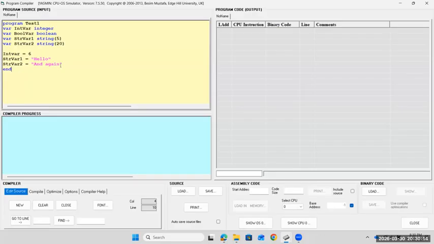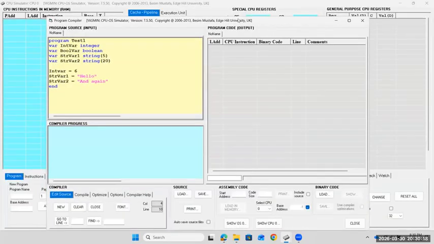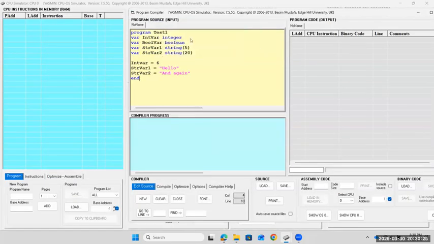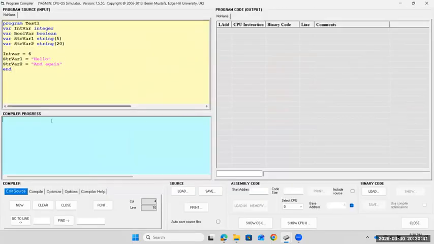To answer the reflection questions, first look here: the program is created in the compiler editor, but it is not yet compiled. Not yet compiled. That's why the program code is not there in the instruction memory. That is what we need to observe. So let me first compile this program.